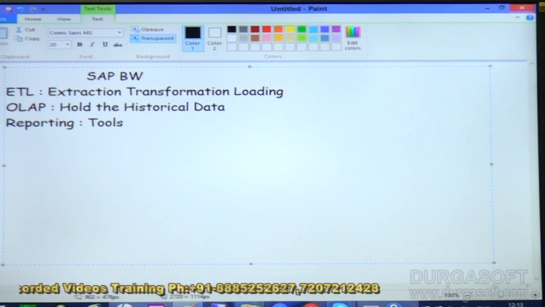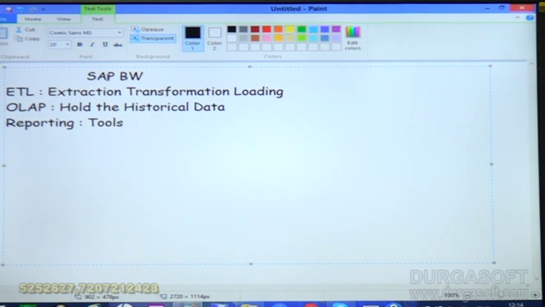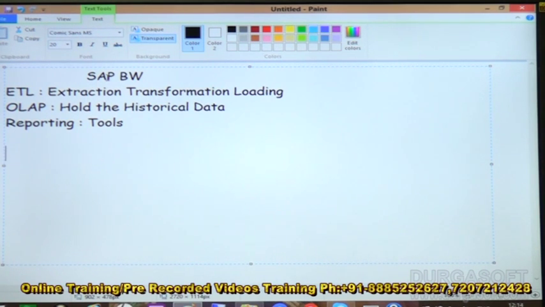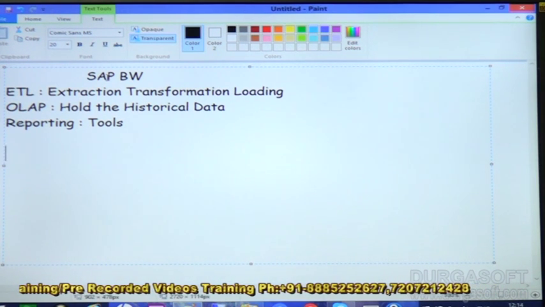So BW is one place where we can do all three things. It will generate reports, it will extract data, and it will place the data in the data warehouse. So all three things will take place in the same manner. So let's talk about some other concepts. I perform many activities on the system, and we'll discuss the major theme called schema.